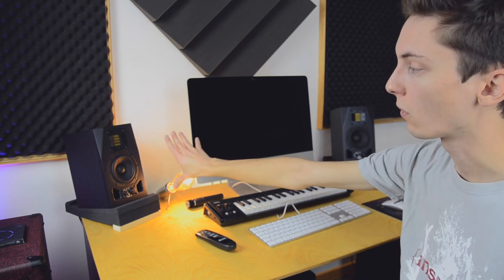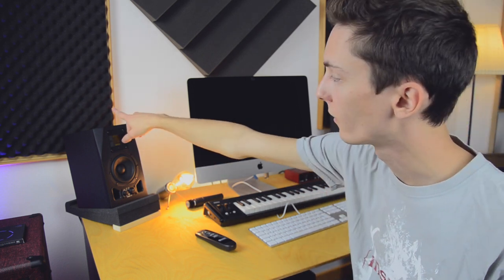You also shouldn't put your monitors right next to or in front of a wall, because that gives you unwanted reflections. It's kind of a compromise here — I still have those foam panels on the wall which help. It's not perfect, but honestly it sounds very good, especially with the panels and a huge carpet. These are very helpful and don't cost much. A carpet and a couch do essentially the same job as professional acoustic foam for a bedroom studio.